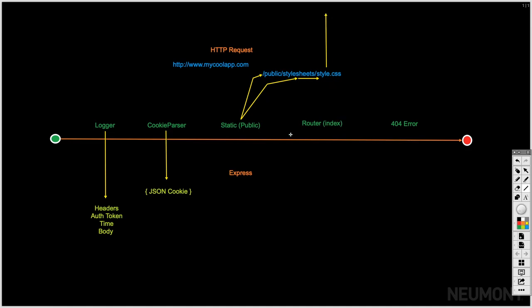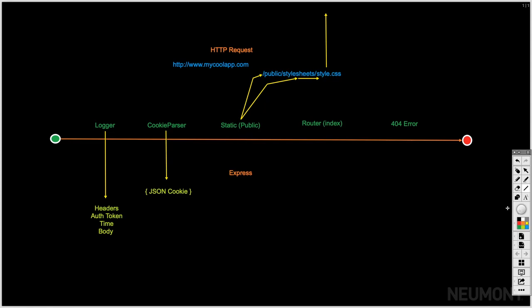And the routers will never be called and the 404 will never be called because we had a middleware inside the execution of our request handler inside of Express. It decided that it is 100% in charge of this and that it would make sure it handles sending this style sheet back to the user, and it will end the request. And then the rest of the middleware doesn't get executed. And so we don't have to worry about all of this being called and trying to handle the route because it was handled by this particular middleware.